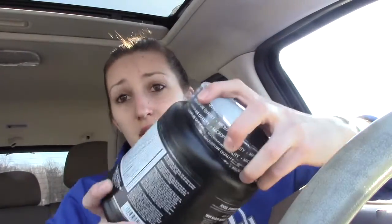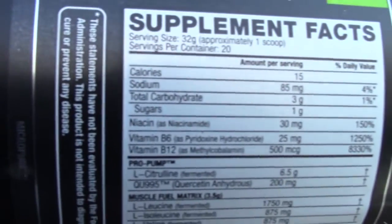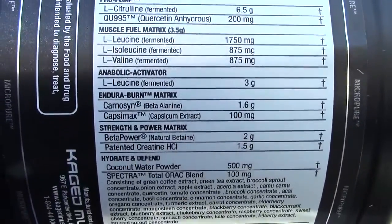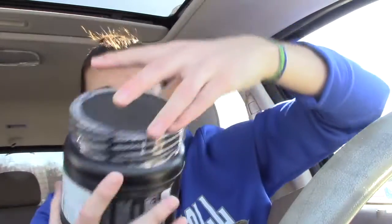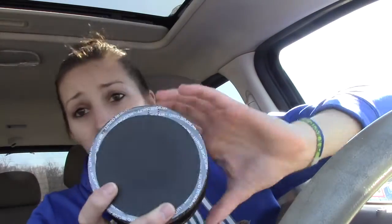Let's see. So one scoop is a serving. There's 20 servings in this tub. 1 gram of sugar, so we're all good. So all the ingredients are there. And we also have intra-workout, which is their In-Cage, so in intra. Very clever. And this flavor is cherry lemonade. Sounds pretty interesting. Excited to try that. Ingredients are there.